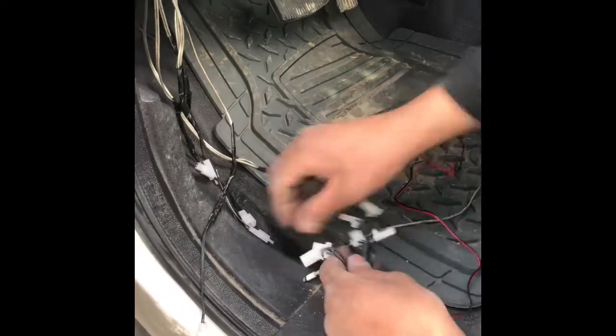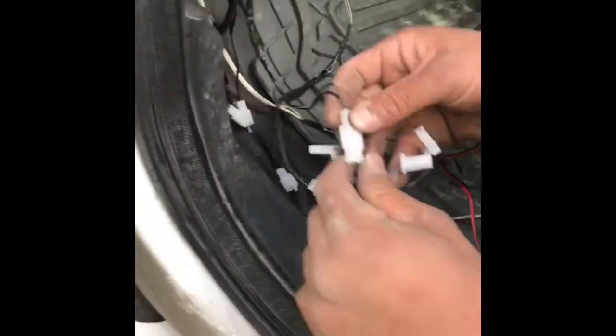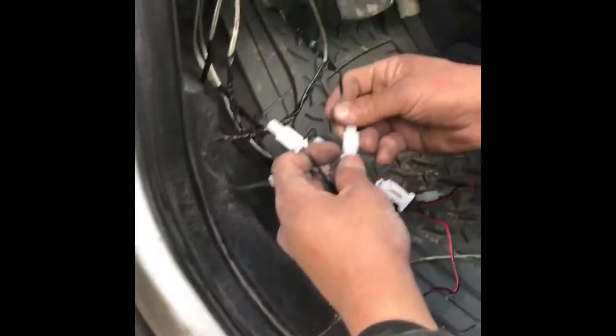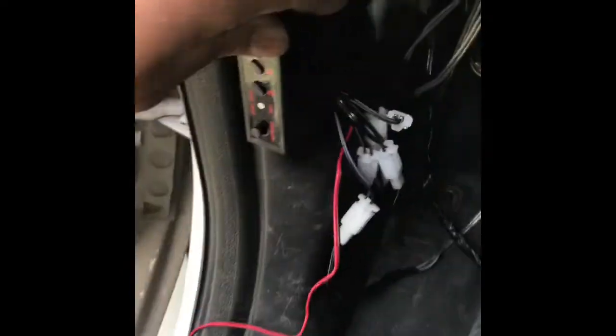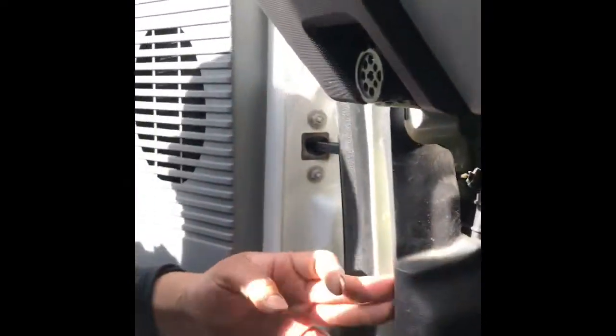Pretty good, huh? And now you're going to plug in all those clips to these wires on the box. Every single one of them, like I said, it's six of them. And after that, we're gonna figure out where we're gonna put it, and then we're gonna get power and ground, okay? And I'm gonna show you where you can get it from. This is where we're placing the box. We're gonna drill some holes on it real quick and zip tie it, okay? Gotta make sure you don't hit no wires behind there.